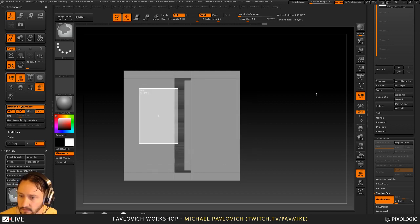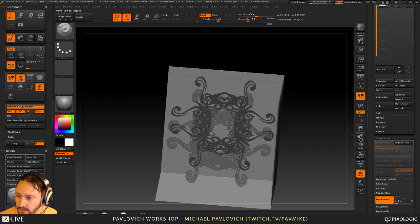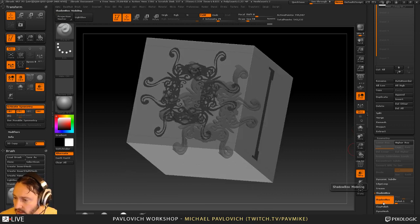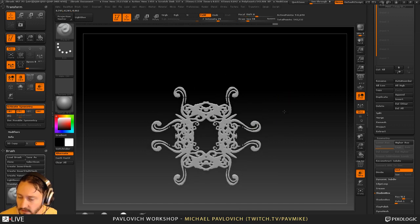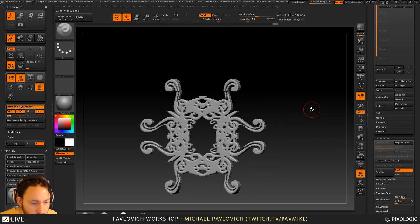about that. But anyways, you can kind of do this kind of masking, and then when we turn our shadow box off, you kind of see there's the profile we plugged in, and then there's the front view we plugged in there.